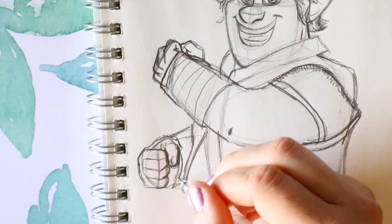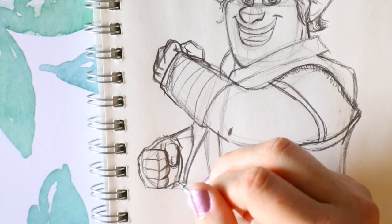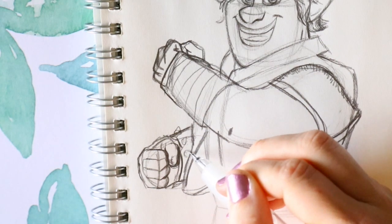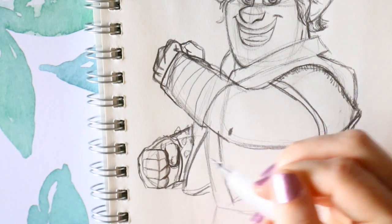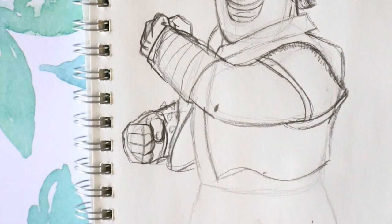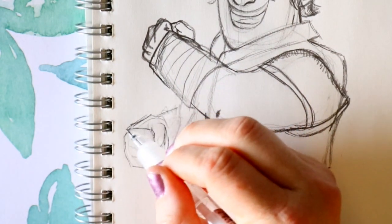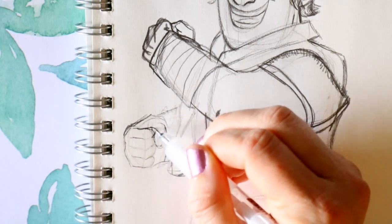I'm gonna round off the bottom of his fist, kind of bring that in, and then he has this spike wristlet. So I'm just gonna lightly go through and kind of draw a couple of the spikes. And that's all we can see. I kind of lightly went in and erased a few little things just so we can see a clearer look of his fist.